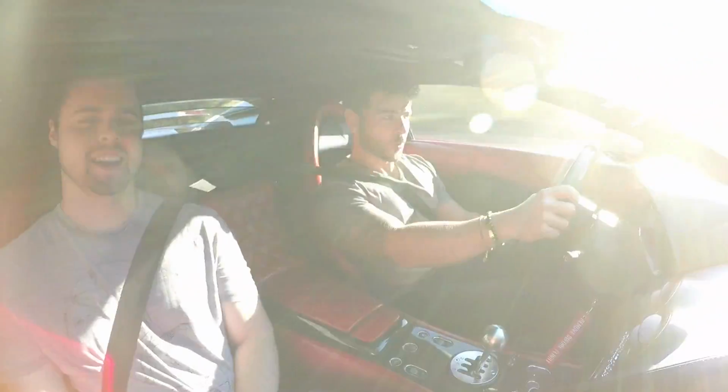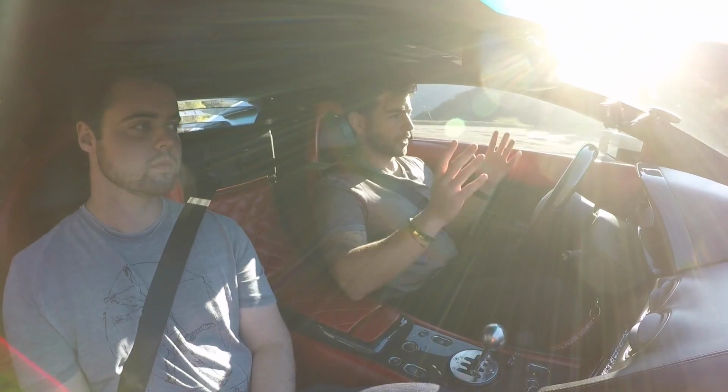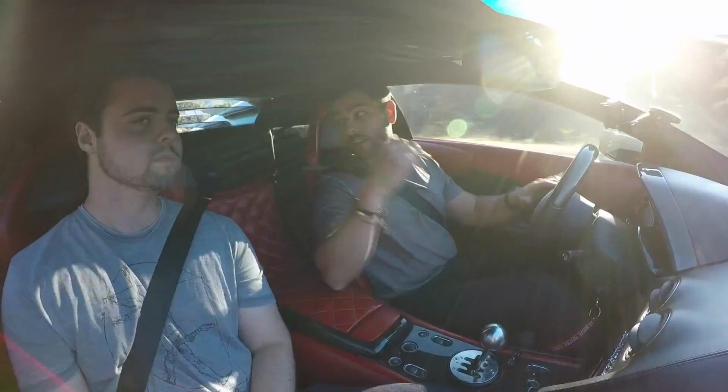Oh my god. Woo. All right, any negatives? Things you don't like about the car? To be honest, this car is a kid car for all intents and purposes. It doesn't have the modern technology and the modern fitment of a new car. So every single day there's going to be a different noise in the car. Like today I hear a noise coming from this side. Yesterday it was a noise coming from there. The week before, a noise coming from this side.